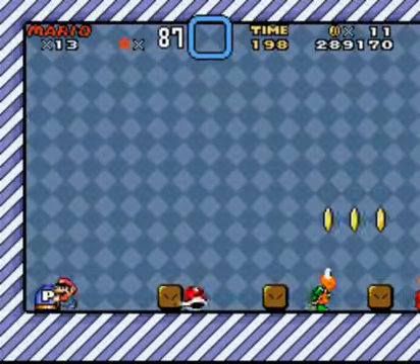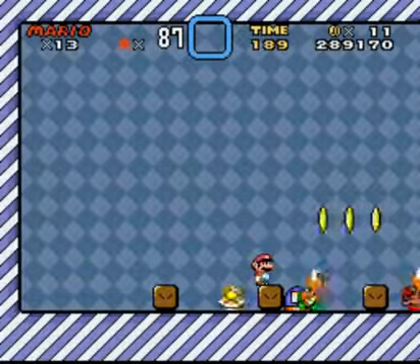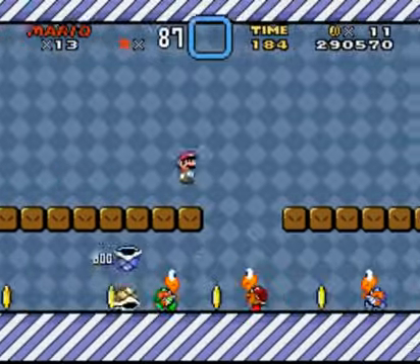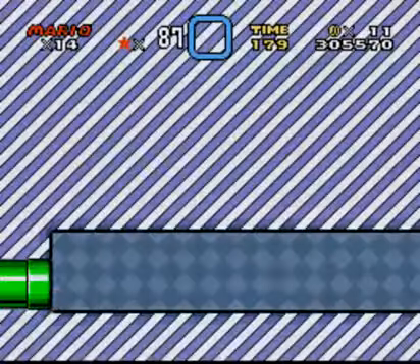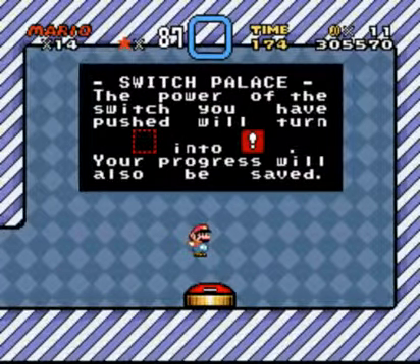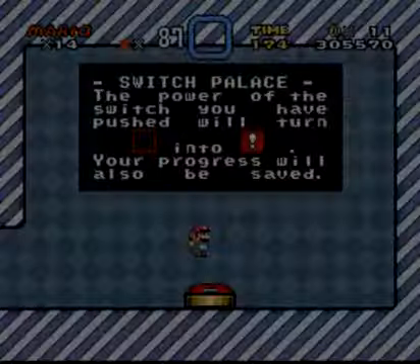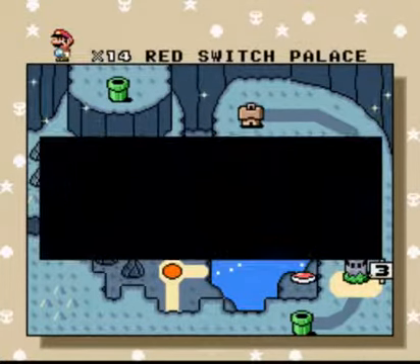Red Switch Palace. Do I dare do this, actually? You know what? Let's give it a shot. Oh. Okay. I haven't done that before. Alright. Normal exit.